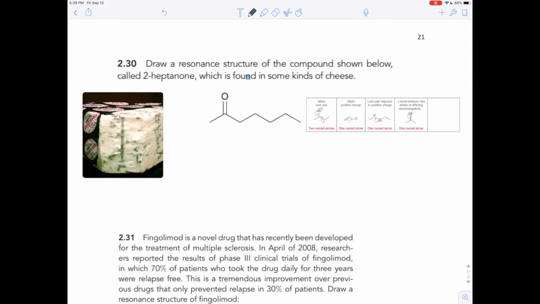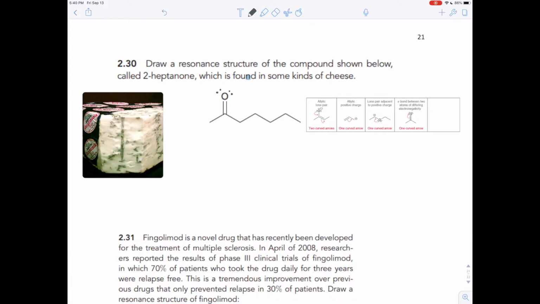So, is this involved in resonance? Well, in order to see, we want to go through each of these resonance patterns methodically, one by one. We haven't gone through this fifth one yet, so that's not relevant for this exercise. But the patterns will be easier to see if we draw in the lone pairs first. Now, none of the carbons have lone pairs because carbon only has a lone pair if it has a negative charge, and none of these carbons has a negative charge. The oxygen, though, has only 2, 4 electrons around it, and so it needs 6 and 8.